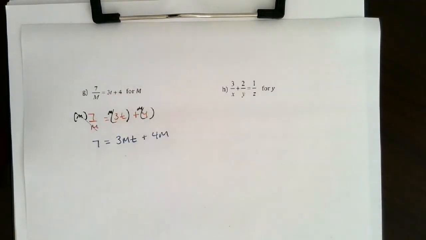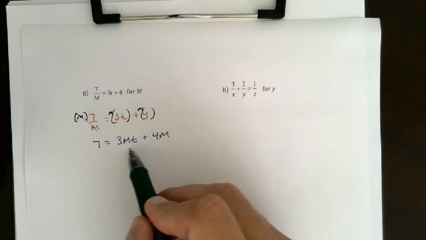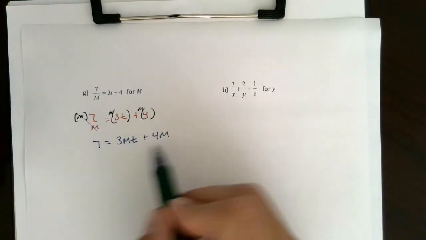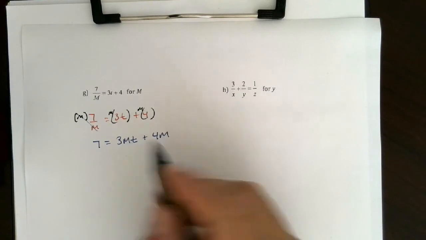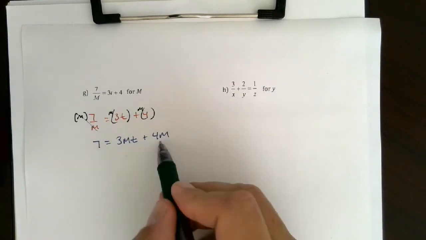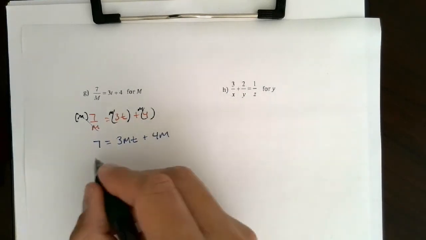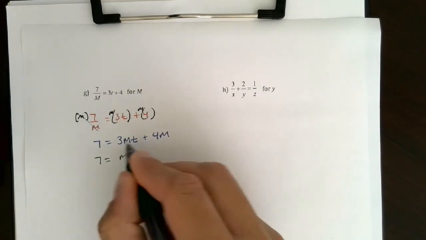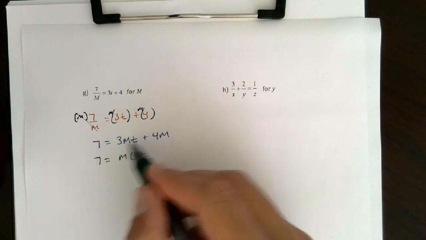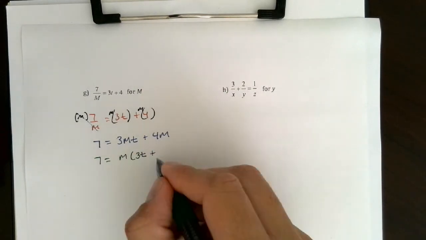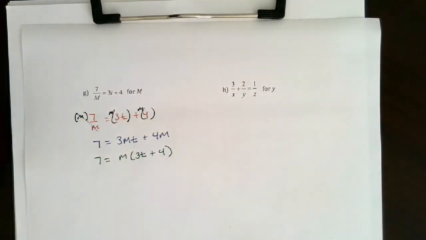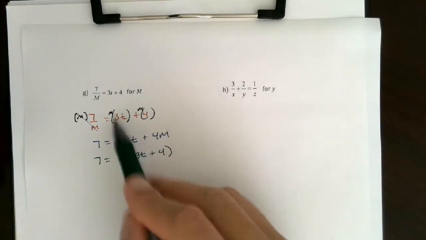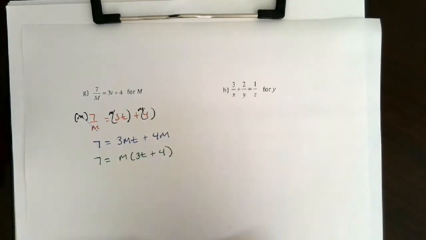Now, the goal is to solve for m. Right now, I need to get all my m's to the same side. I have that, which is good. So how do I get m out of here? Well, these terms have m in common, so you're going to factor it out. So you have 7 equals m times 3t, if you factor m out of the first part, plus 4m, factoring out the m's gives you plus 4. Now, you might have noticed if you just multiply this whole side by m, you could have left it there at the very beginning, but you might not have recognized it right away, so that's why I didn't show it.